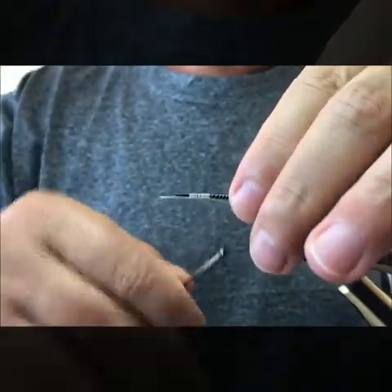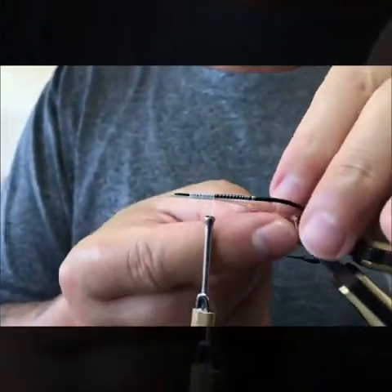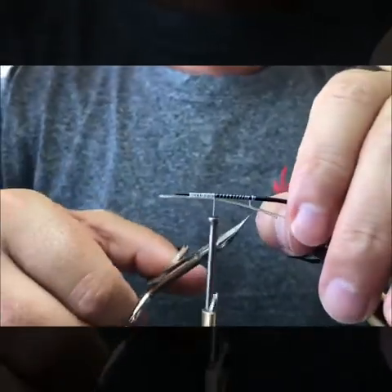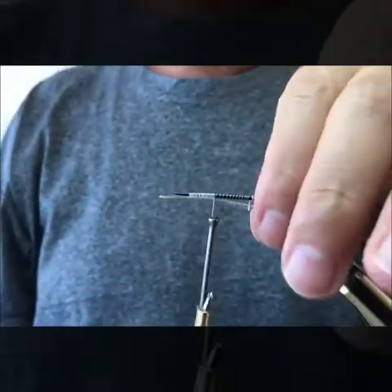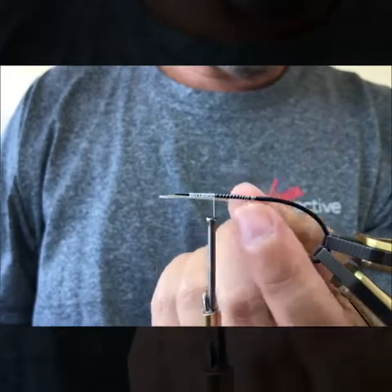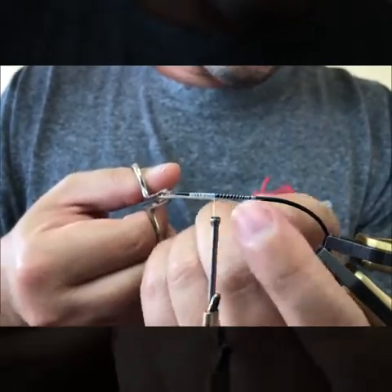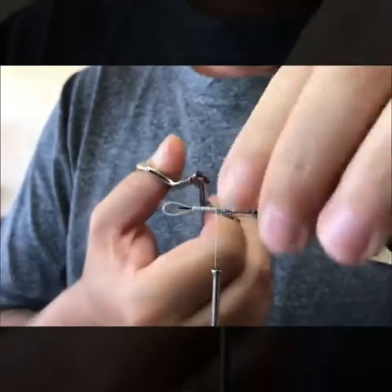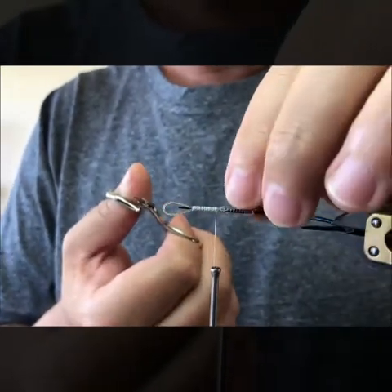Now obviously we're going to build in a taper for when we have to wrap the silk. Let me show you why I do this. The nice thing about this is, when you cut it, it unravels quite quickly, and I want to build in a taper. All you're going to do is unravel that up, twist it forward, and you can see how it's opening up. Otherwise you leave a step — if you don't unravel it and open it up a bit, you're going to leave a step. So now that I've unraveled it, I'm going to cut off one section short and then progressively cut a little bit longer as I go, starting with the small ones.